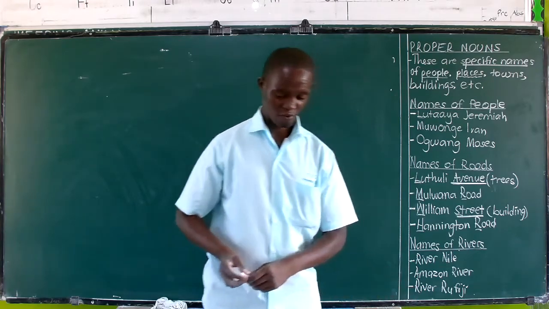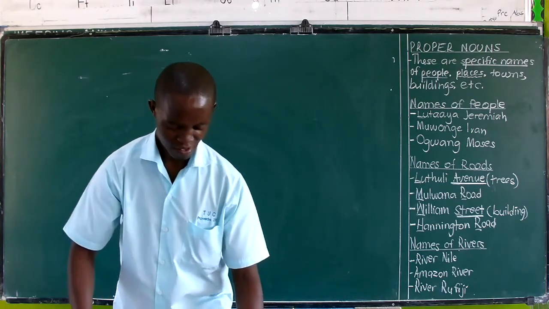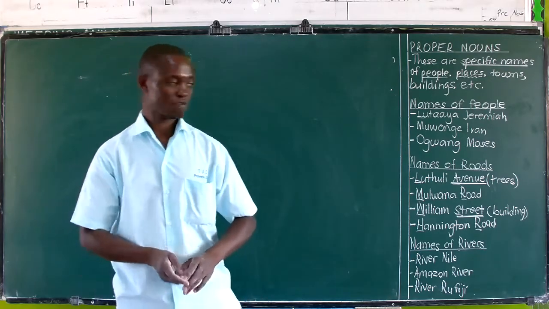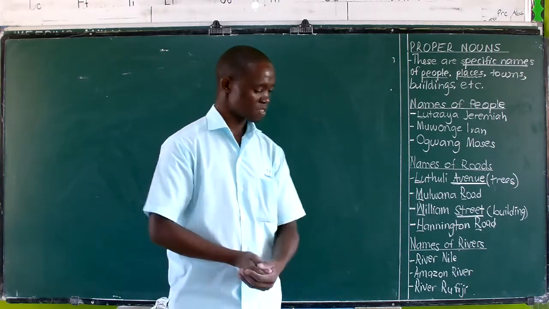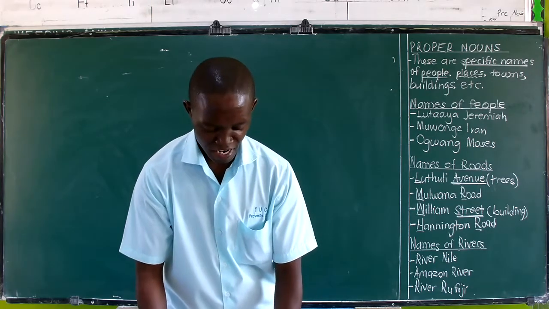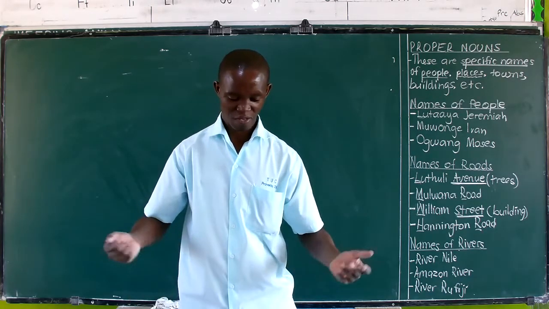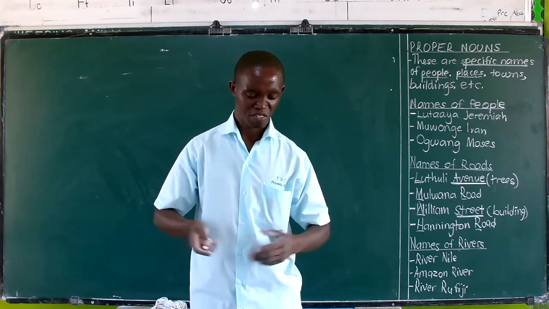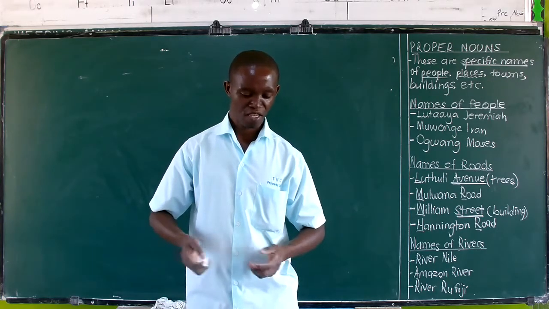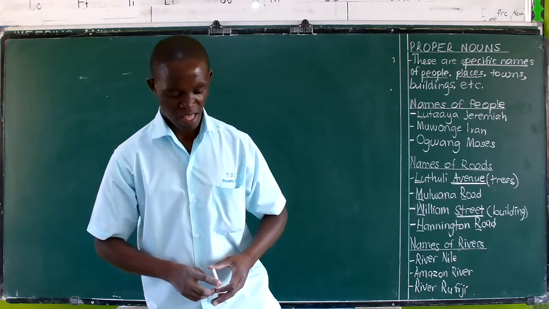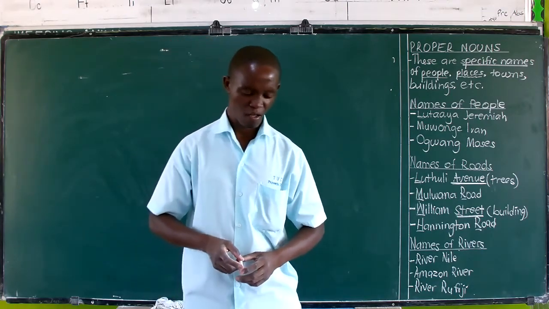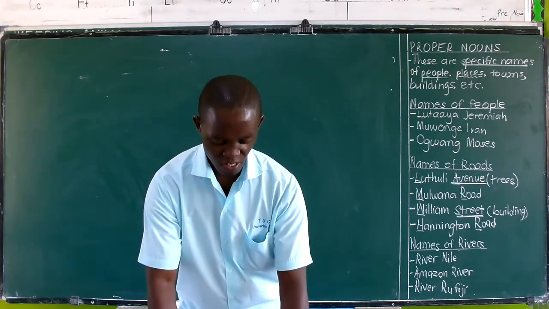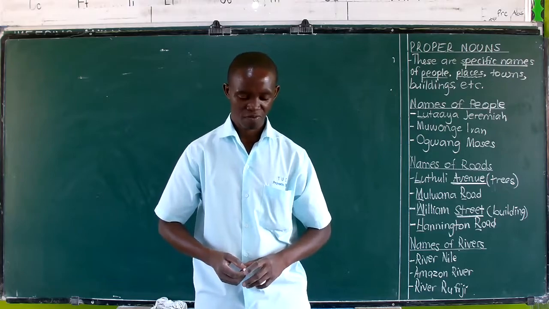Next, we have River Fiji. Is it in Tanzania? Obviously, yes. River Fiji is an example, a name of a river, and we've said specific names of rivers are proper nouns. What else do I need to say about this? Names of rivers, names of mountains. We have Mount Kilimanjaro, that is in Tanzania, Mount Moroto, that is Uganda, and Mount Elgon. All those are proper nouns, and they are written beginning with capital letters. Why? They are specific names of mountains.